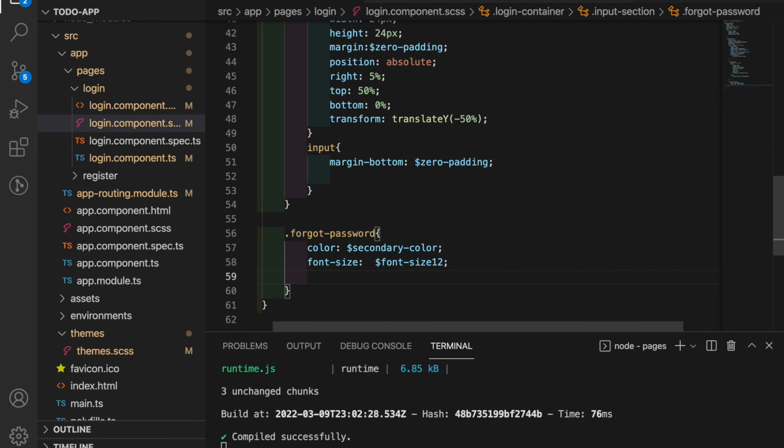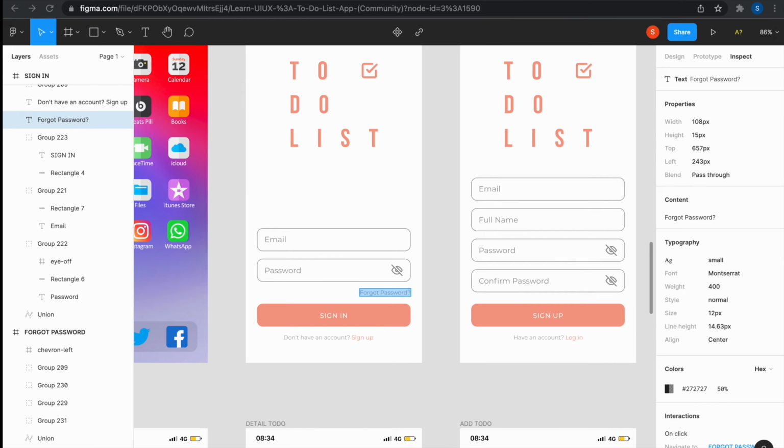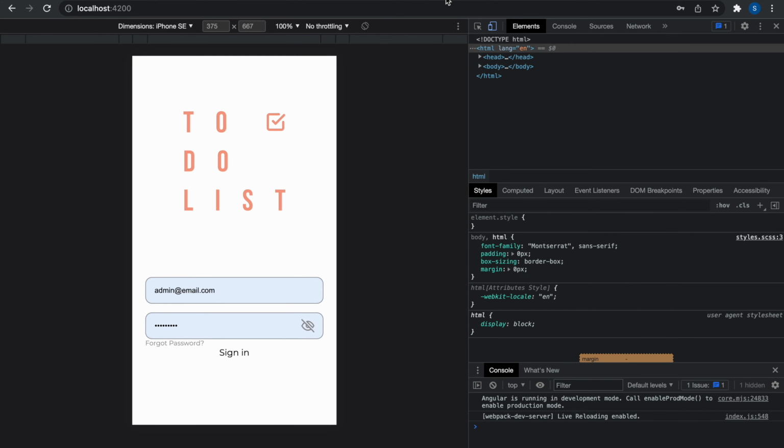Yeah, and then what we want to do is actually, let me see, how can we set it to the left? We can float that to the left, but I don't think that's an ideal way of doing it.